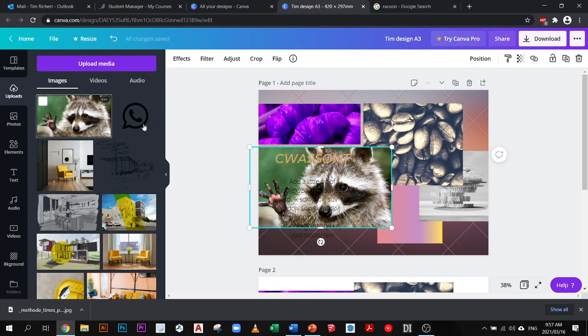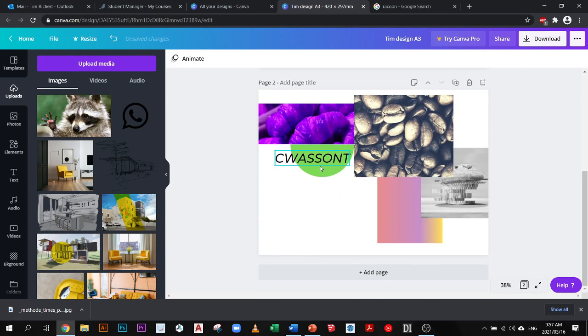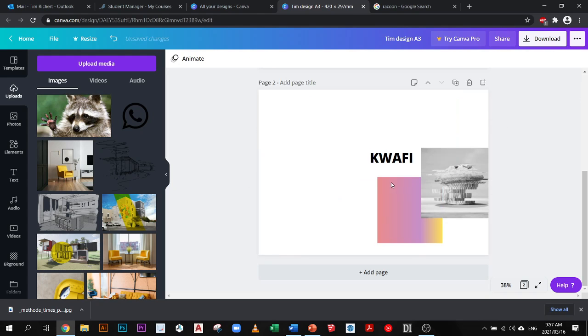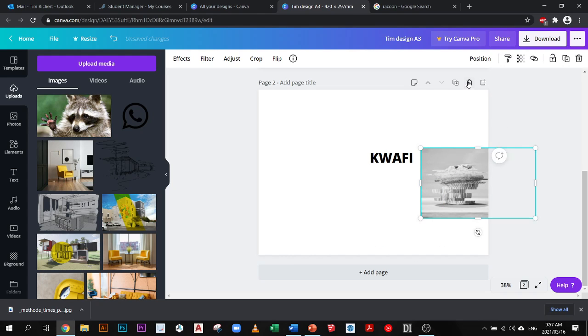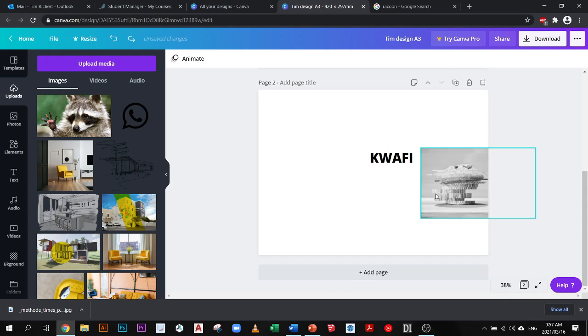All right, but if you didn't want to do that, if I go down to this page over here and just delete some of these elements, okay, and I'm just selecting them by clicking on them and then hitting the delete key to get rid of them. Okay. Oh, I deleted that page. Let me go back there.